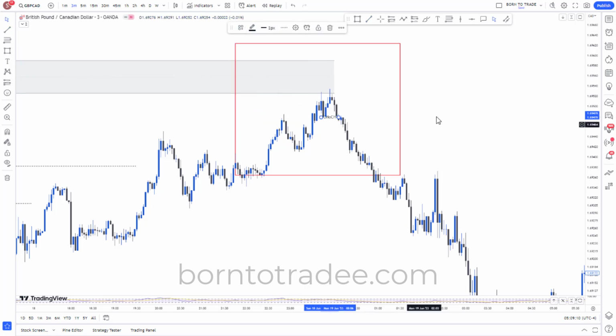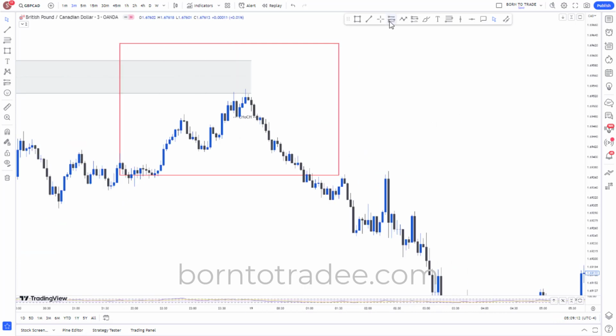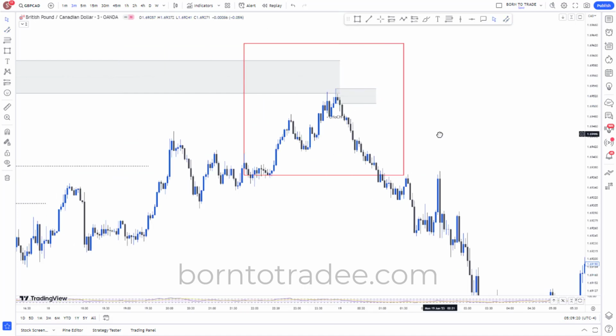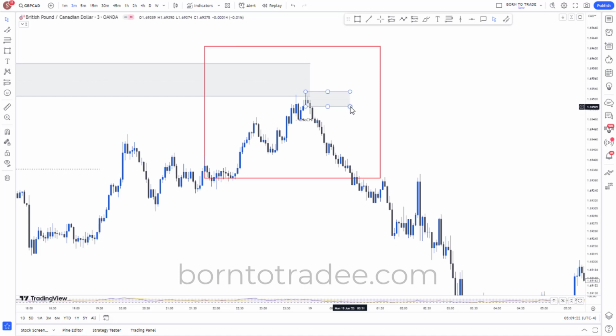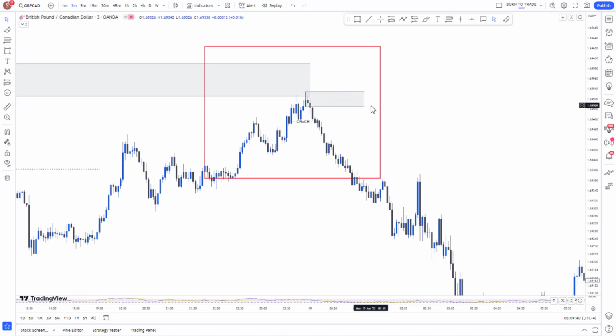And if you were waiting for price to come back and mitigate this point of interest, maybe this zone over here, you will see that you actually missed this trade and you would not have gotten involved in this trade. So this is why I want to show you this RSI indicator, which you can use as another entry confirmation in case you do miss trades like this. So let me show you right now. If you try to use normal smart money entry confirmation, you would have missed this trade.